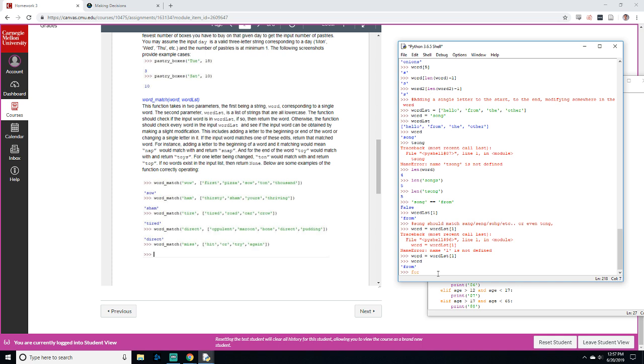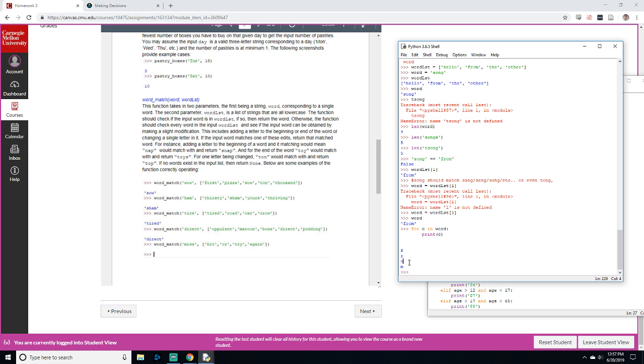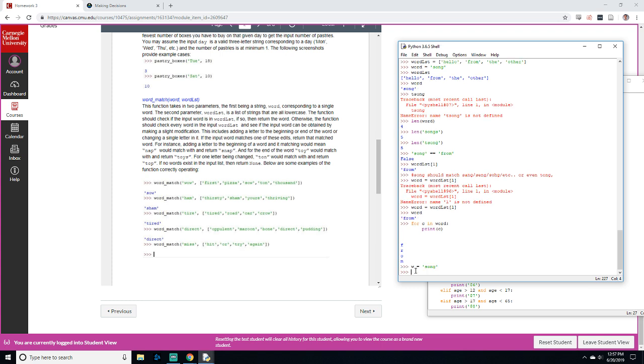So now if we do like 4, okay, so that's, remember, that's the way to get the letter, which we talked about in the lab. So I will probably want to loop over each letter and try to compare it to our word, which was song, which I actually just assigned over. So we'll do that. So I'll kind of want to see, hey, is the letter in the word.